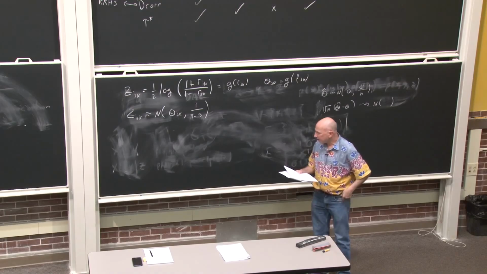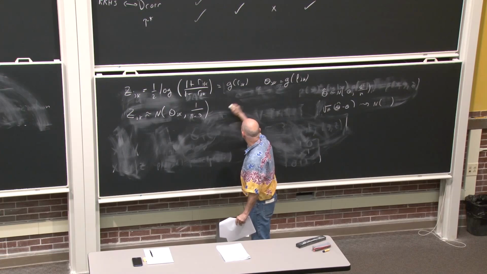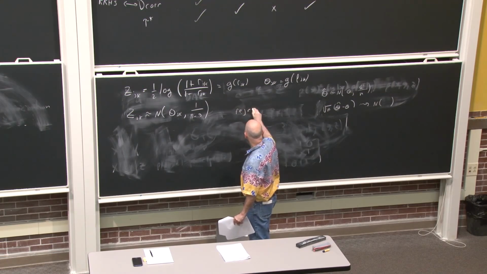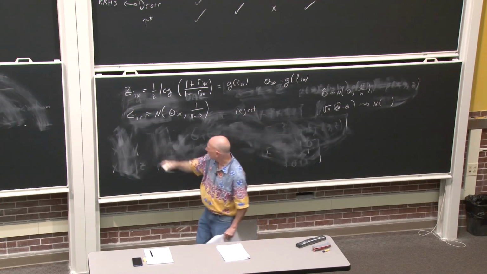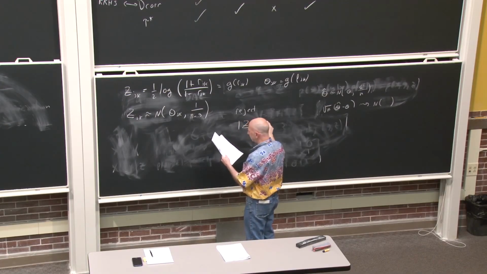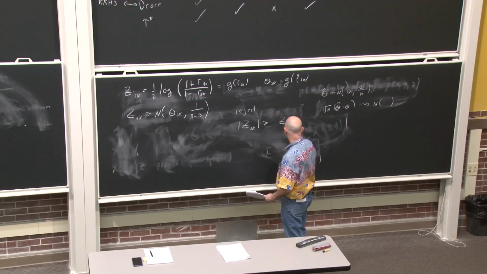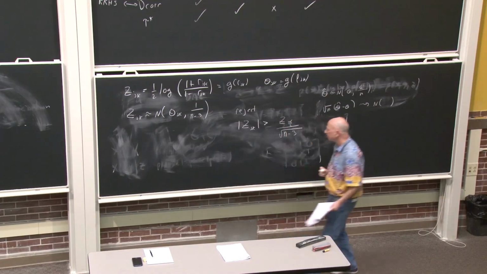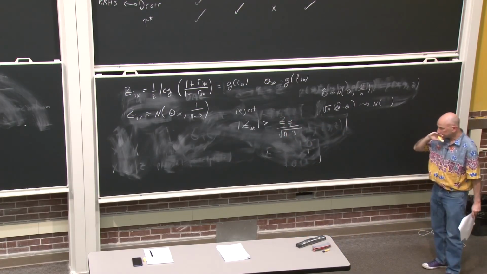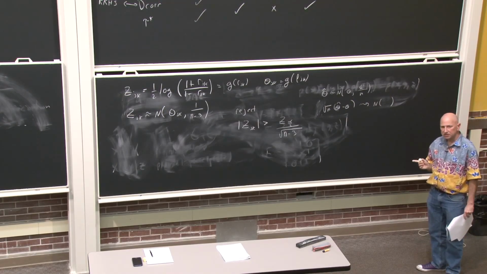Okay, so now we have a procedure, right? Because what we can do is, for every pair, we could reject the null hypothesis that we're testing over there if zjk is bigger than what? Well, your first guess would be this. That would be the test based on this thing.